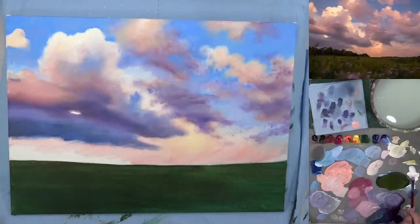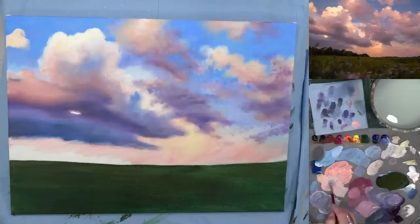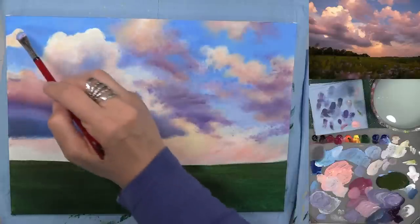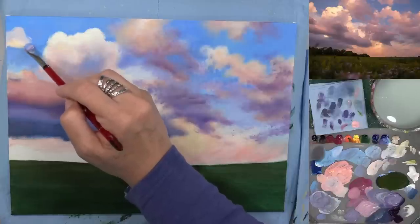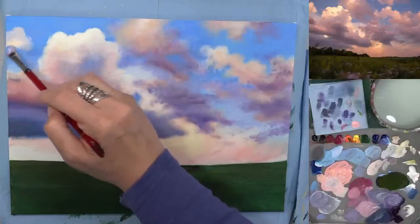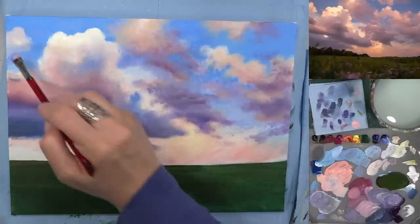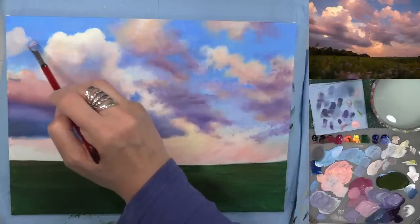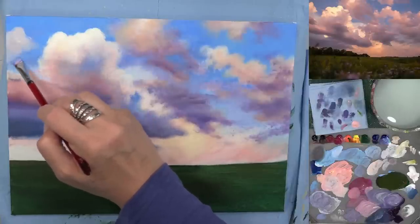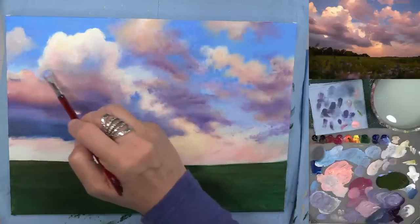Okay, so let's work on that one. That one's kind of looking weird over here. Getting some of the coral and adding that. I still have some of this blue on my brush. That's okay. Add the coral here to it. It'll create a whole new color. Nice. I like it. Yeah, I like that coral with the blue. So let's use that in a few other places.